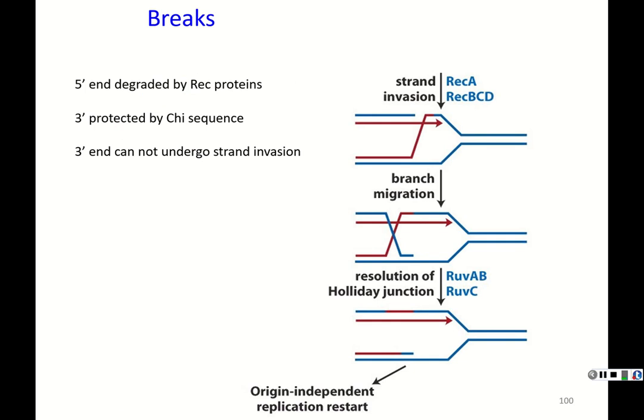So you've bypassed it. Breaks sort of work in a similar fashion, except now we're using the strand invasion with RecA. So you can use strand invasion from your opposite side to invade that point, that double-stranded break, and use that to continue your synthesis through that. So that repairs the stall. And doing so, you get that crossover Holliday junction, which then can be excised out.